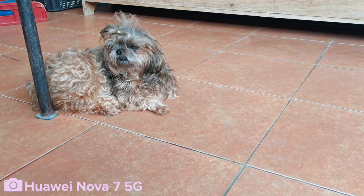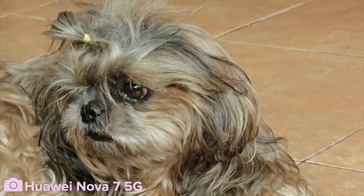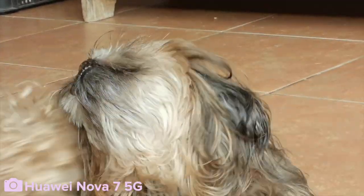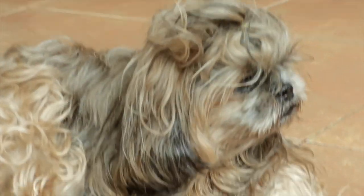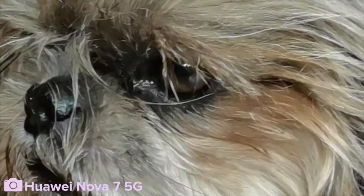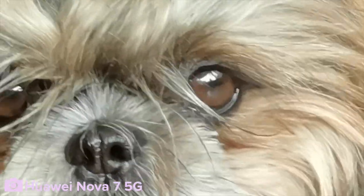This is true in 1x, and this is true in, do you see that switch though? When does it make that switch? Ooh, that's nice, zoomed in. So this is 1.8x, 3.3x is looking pretty good. True, that is 3.3x zoom, and wow, that looks good. Up until 10x, yeah, 10x is the most it'll go. If you have a really steady hand, that looks very good.